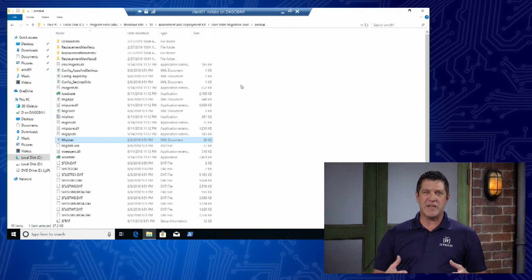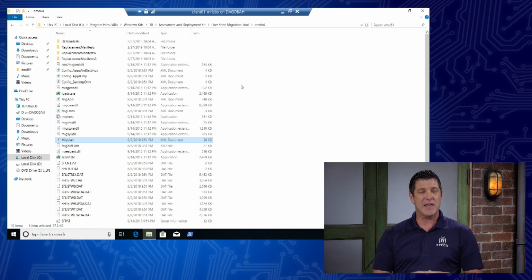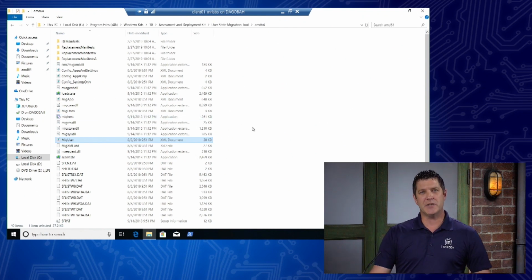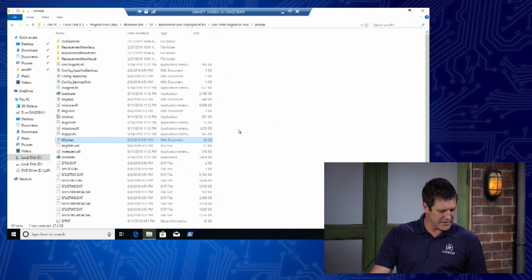So if most of your data is stored in the normal locations, if your users don't go outside of My Documents and My Music and things like that, MigDocs is probably the better one to use. If your users create custom folders outside of those normal locations, a second hard drive, C:\reports, things like that, non-standard locations is what Microsoft likes to call them, then MigUser might be a better one to do because now I can base it on file extension. It won't matter about the location. So use one or the other.